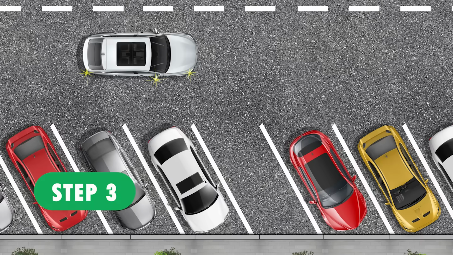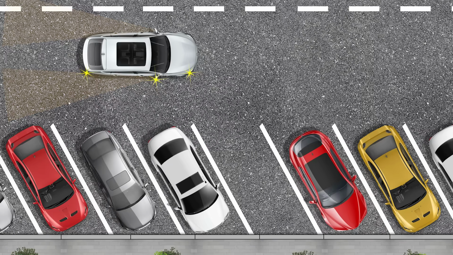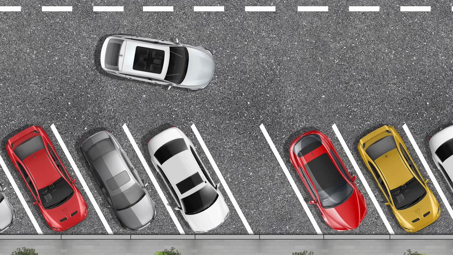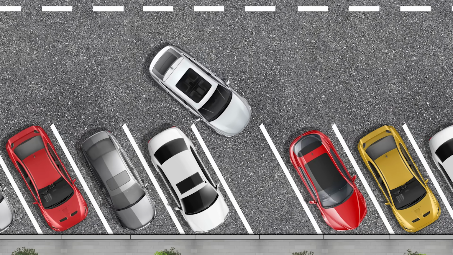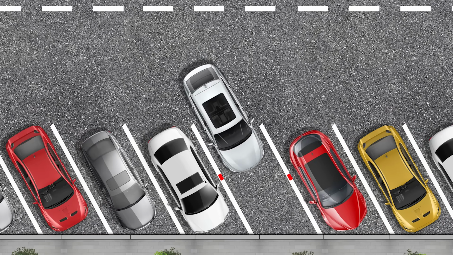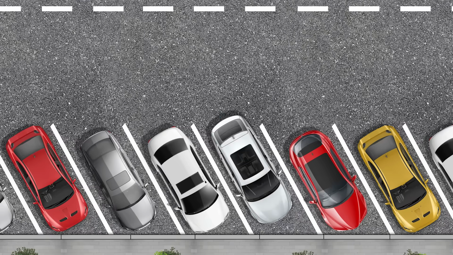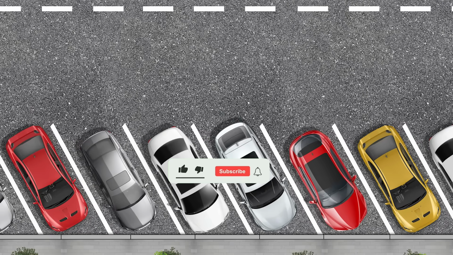Step 3. Be sure to turn on your right turn signal so that other drivers know what you will do next. Look in your side mirrors and make sure you are not in anyone's way or causing an accident. Turn the steering wheel all the way to the right and slowly start driving. Continue turning until the front of your car is in line with the cars next to you. Once your car is parallel to the other cars, align the wheels straight and continue straight ahead. Congratulations, you have successfully parked. Now practice on your own on unloaded sections of road.